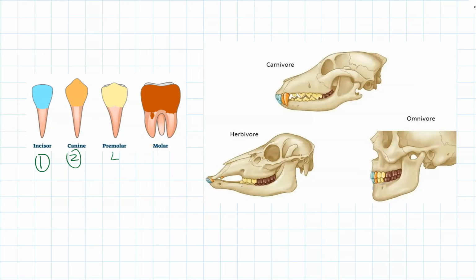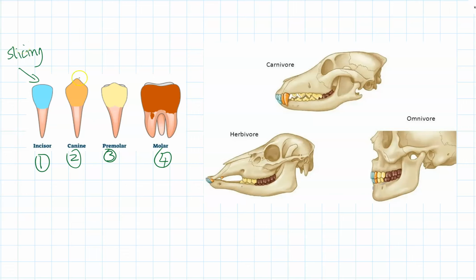1, 2, 3, and 4. The first ones, which are blue here, these are at the front of every animal's mouth, and they're called incisors. So they're really thin and narrow at the top here, and that's because they help us to break into different foods, to grab them, and to slice them apart. So incisors are for slicing.